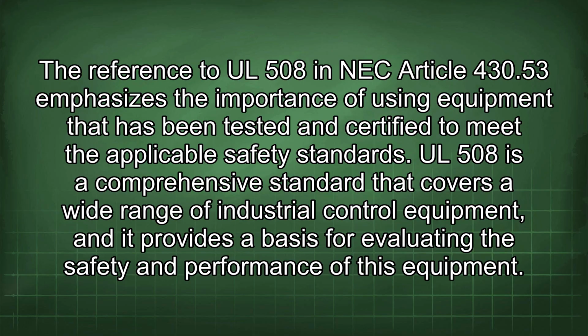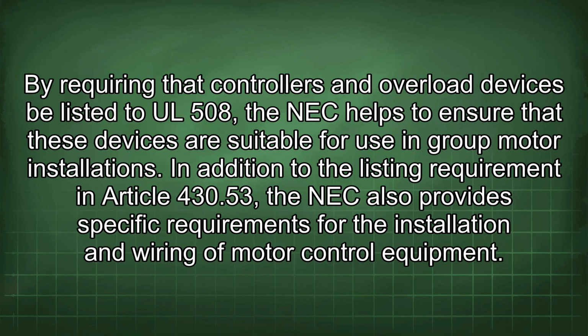The reference to UL 508 in NEC Article 430.53 emphasizes the importance of using equipment that has been tested and certified to meet the applicable safety standards. UL 508 is a comprehensive standard that covers a wide range of industrial control equipment, and it provides a basis for evaluating the safety and performance of this equipment. By requiring that controllers and overload devices be listed to UL 508, the NEC helps to ensure that these devices are suitable for use in group motor installations.